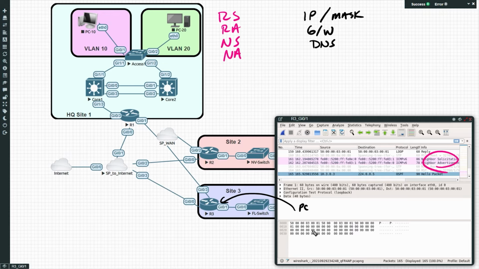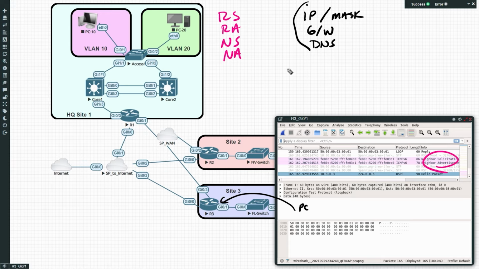Also, more than ever, we're going to need domain name system. So PCs and devices running IPv6 would need to know who the DNS server is, so they can go to www.cbtnuggets.com, and if it's an IPv6 address, dynamically get that IP address back, and then forward packets to that IPv6 address. Because I can tell you this, not too many people are going to be happy about ever having to put in manually an IPv6 address to reach a website. So these concepts regarding IP addressing and what clients need, that's consistent between IPv4 and IPv6.